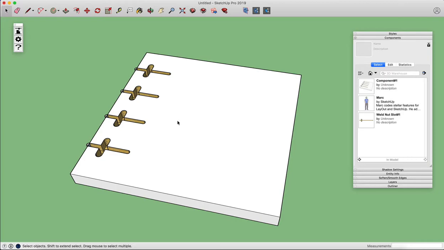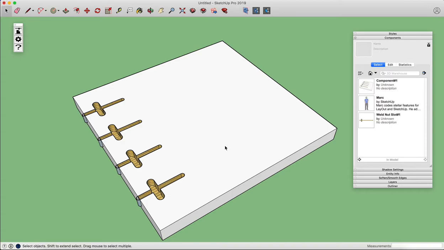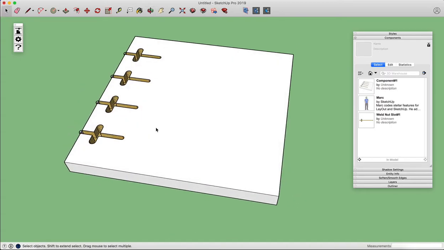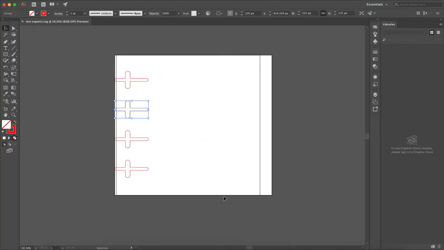So this is a typical part that you could create using the Fabber extension. You would simply draw a flat panel like this, and you could go in and make these slots like this and push-pull them down. And we would export an SVG file that's like this. So you've got your cutout here, your pockets for these weld nut slots. This is a typical CNC fastener that I use all the time.